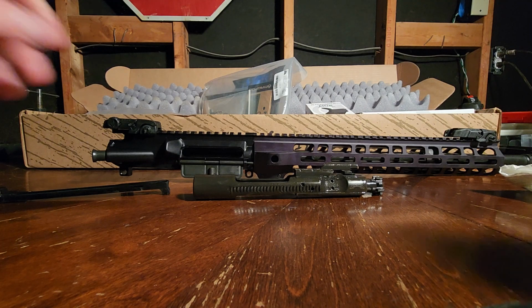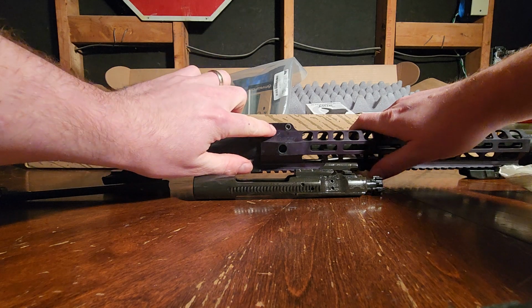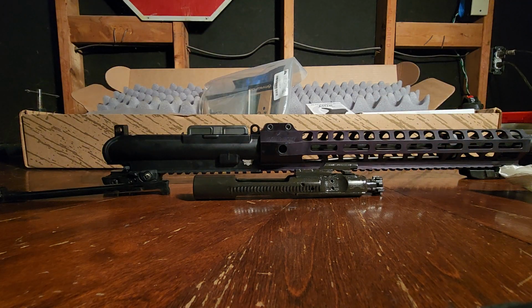When I took out these screws in the handguard, one screw was torqued no more than 15 inch-pounds. I would have been nervous about that one possibly coming out if I had not inspected it. And the other one was about 25 to 30 inch-pounds. That one wasn't terrible. There was no thread locker on that.